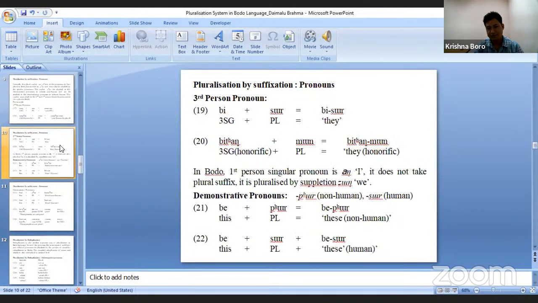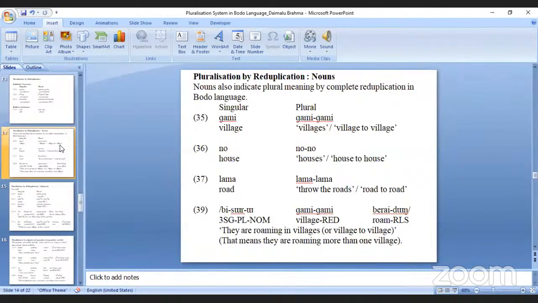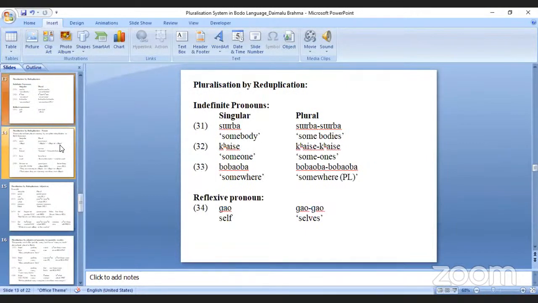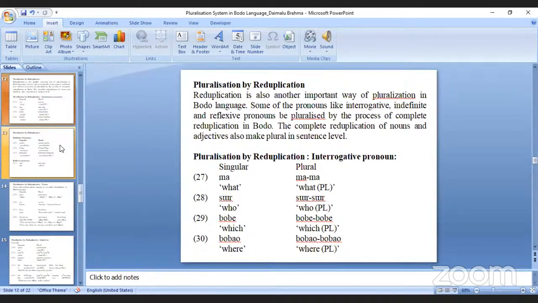Reduplication. Reduplication of who? Here? Yes. Before that, I think, not this one. Which kind of thing? Here. Mama. Okay. So pluralization by reduplication. Here, the plural is reduplicated. So when it is reduplicated, what sense do you get? Is it used for some kind of particularization? If you say sursur, who are the people who are going to come for the program? Do you have some kind of semantic meaning when it is used there?